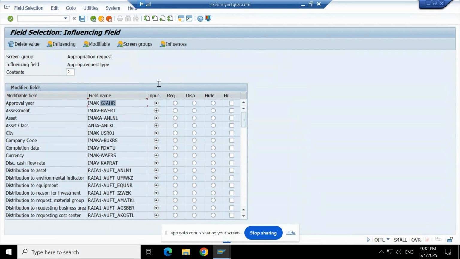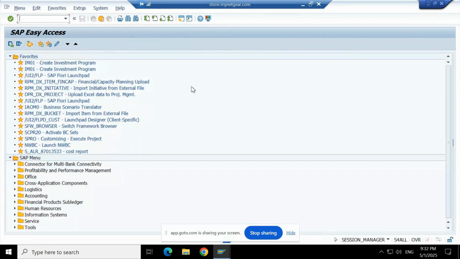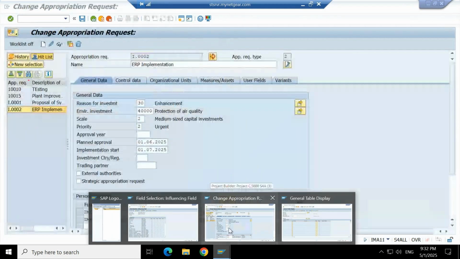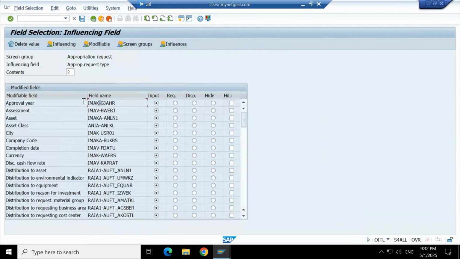If you want to see this detail in the table, there is a specific transaction to navigate to the table, that is SE16N. We'll discuss the tables later, it's just needed for explanation as of now.